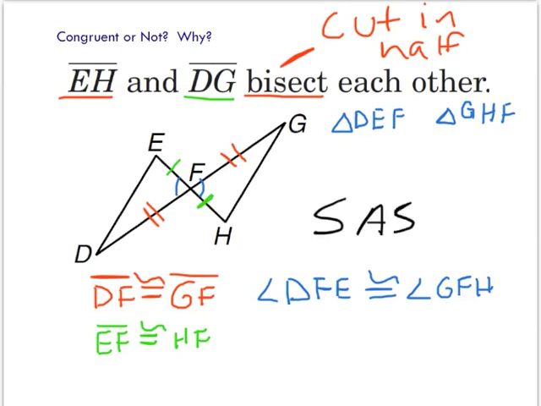The only thing that's left to check is, are these blue angles the included angles? Well, how can we check? The way that we can check is, is the blue angle connected to both pairs of sides that we know about? In this case, they are. I see that blue angle touches both the red and the green, and as a result, that blue angle is made up of both of these sides that we know something about. So yes, indeed, these angles are congruent, these triangles are indeed congruent, and they are congruent by SAS.